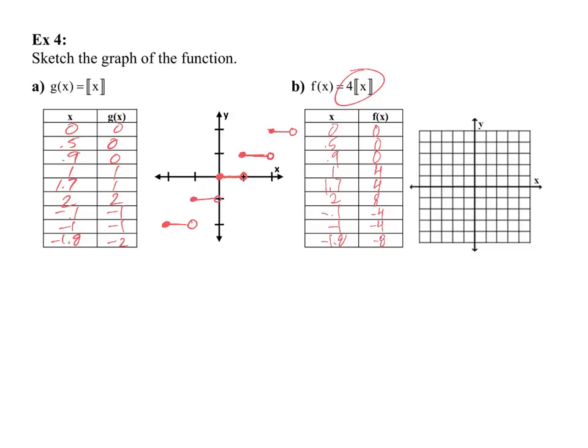Okay, so at 0, I'm at 0. At 0.5, I'm at 0. At 0.9, I'm at 0. And then at 1, I jump up to 4. All right, so right here it's a solid dot. And then I'm going to the right, and it's going to be open because it doesn't include that y value, but it does up here. All right, then at 1.7. Then at 2, I jump up to 8. All right, that's going to be an open dot there. All right, then we'll go backwards as well. All right, that's all there is to it. Moving on to the next example.